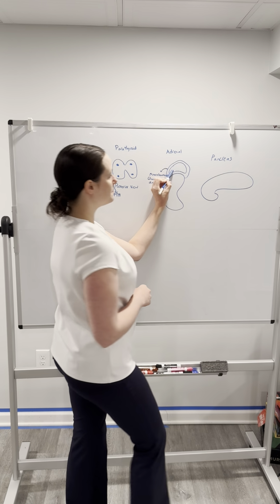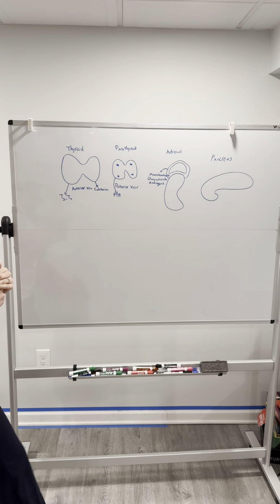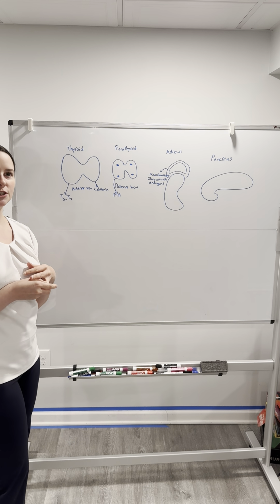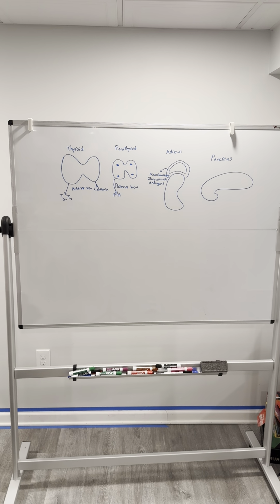The adrenal gland does so much. Then we have the medulla. There are chromaffin cells in the medulla, and these secrete epinephrine, which is also known as adrenaline, and norepinephrine, which is also known as noradrenaline. These are both involved in the fight or flight response, so those are also very important. What they really do is enhance the sympathetic division of the autonomic nervous system when we are under a lot of stress. So they enhance that fight or flight response.